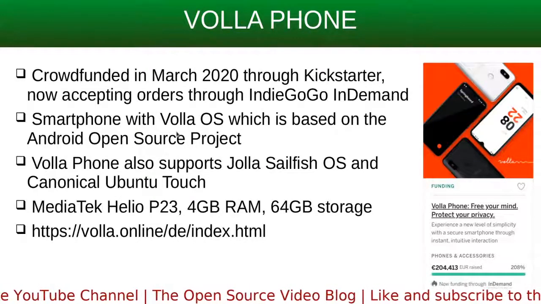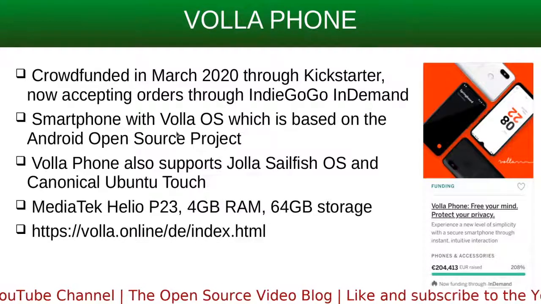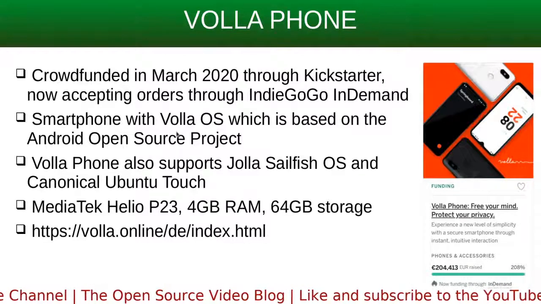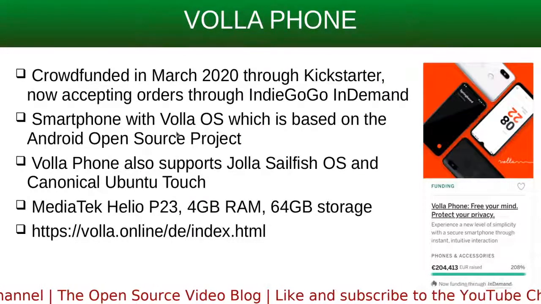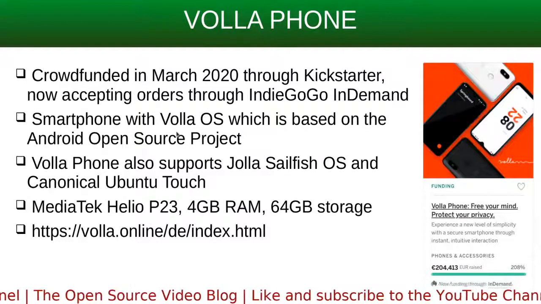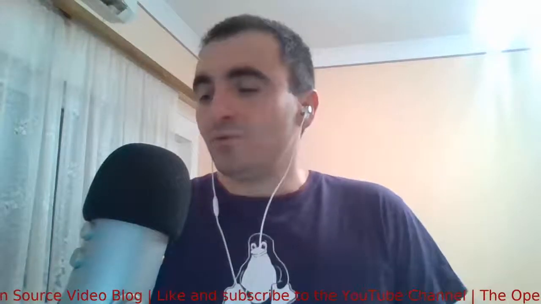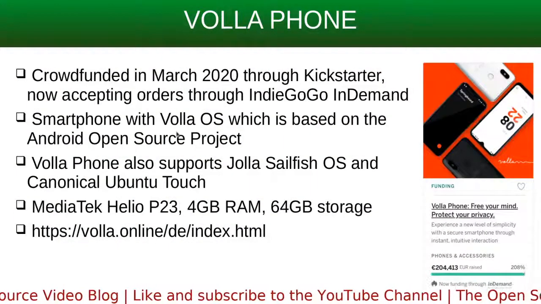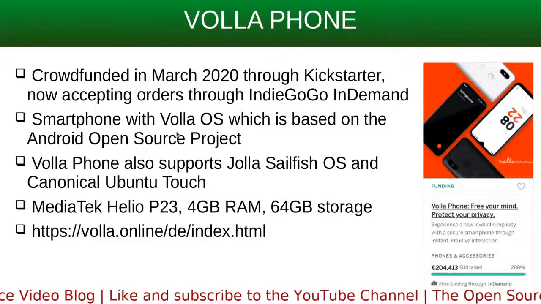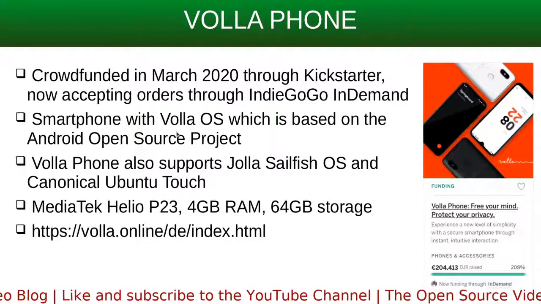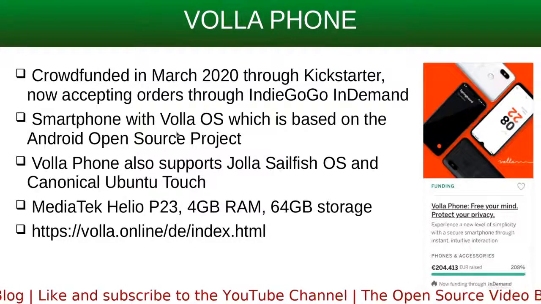Also, the VOLLA phone supports Jolla's Sailfish OS. Jolla has a very, very interesting story. I was one of the very first owners of Jolla's first device back in 2013. I remember how I bought it. I was super excited with it. I used it for a while, and then I switched back to Android. But if you would like to give Sailfish OS a try, here is a device that supports it. Furthermore, VOLLA phone can work with Canonical's Ubuntu Touch. So that's a device working with Ubuntu Touch.